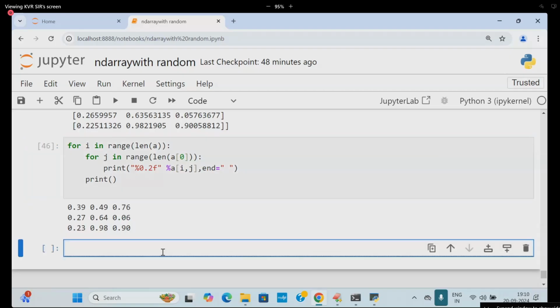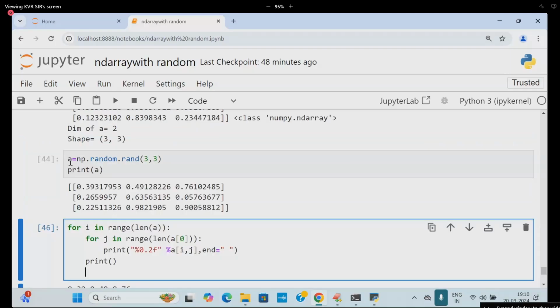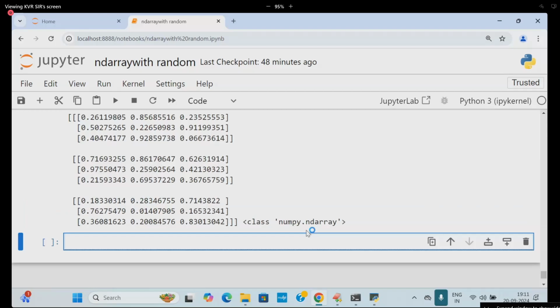Okay, now I got it. Similarly, I want to go for 3 comma 3 comma 3, type of A. Here also I'm going to get it. What are these matrices? 3 matrices, each containing 3 rows and 3 columns. So like this, you can go for it. For getting this, I will write this type of for loop, and you don't worry about that at this stage. I will explain this type of code. Are you able to understand, students?